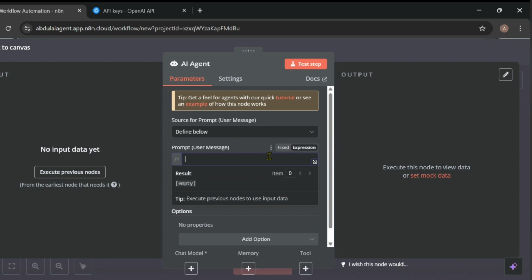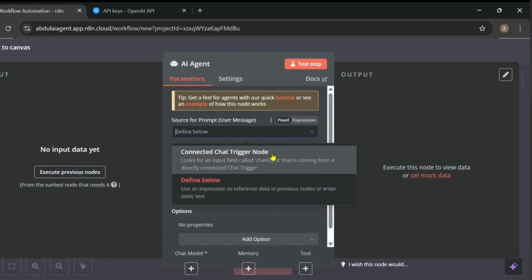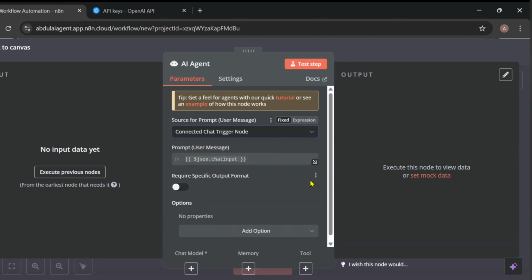It could be Telegram, a webhook, any API request or anything else. But for now, we'll resort to the chat trigger node. It uses the JSON input from the chat trigger, and accordingly it uses that JSON file to execute whatever task has been assigned to it.